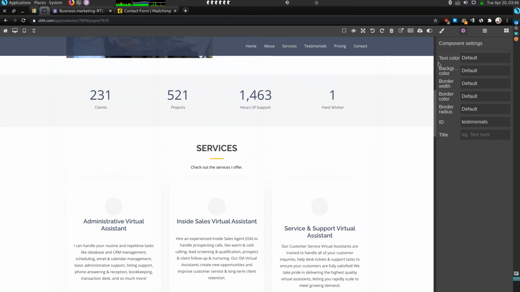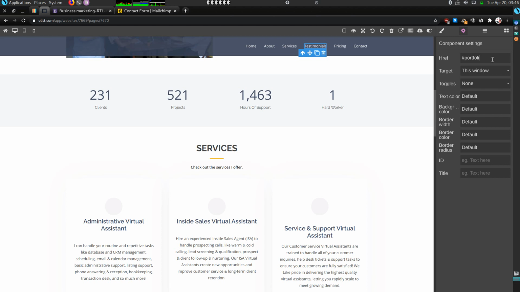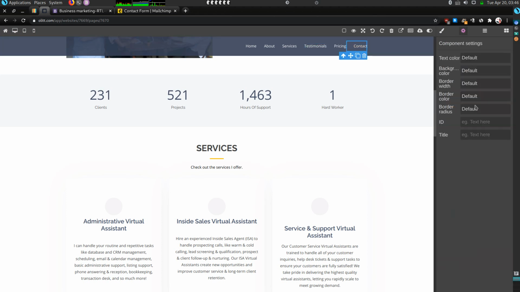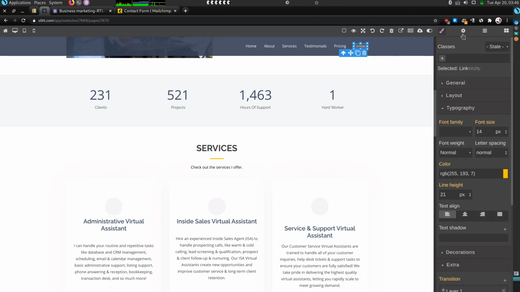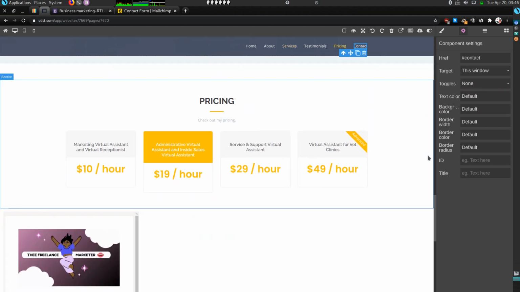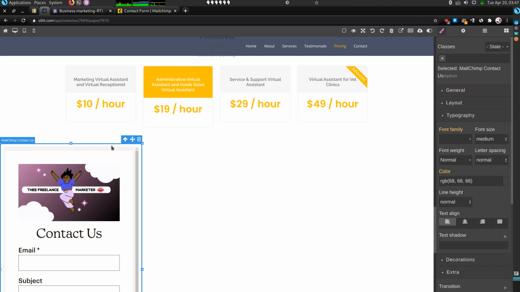We can go back up, then this link, settings, hashtag, as simple as that. So let's do the same for contact, settings. Now I want the link, it's still contact, so I can go back to this column, this MailChimp.